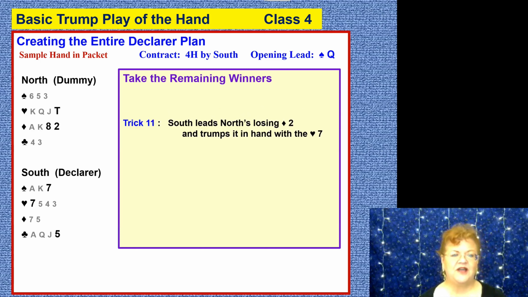Let's move on to trick 11. We are in North's hand. Now, when you look at what's left, yes, there are 3 tricks left. You have a heart trump in North. You have the 2 diamond cards in North's hand. When you look at South's hand, I see a spade card that's not a winner, right? A spade loser. I see another heart trump winner. And I see that 5 of clubs that we had labeled as a loser earlier.